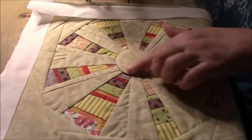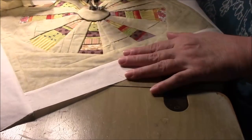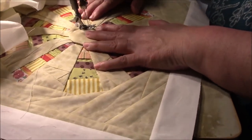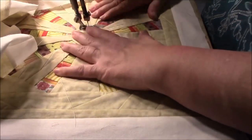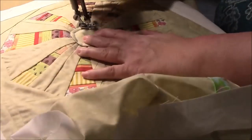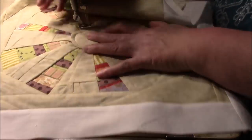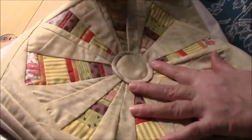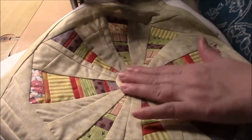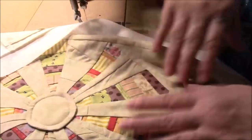I'm just going to follow the edge with my foot and sew. I just liked the looks of that with no lines on it - me who loves lines. I'm going to go very slow. I do like four or five stitches and then I stick the needle in and lift and turn a little bit, just to have it help me along. I'm going to call this flower done. I like it just plain like that. The batting didn't really do too much, but it does give it some oomph. I'm done - the flower. It makes it look much more like a flower.